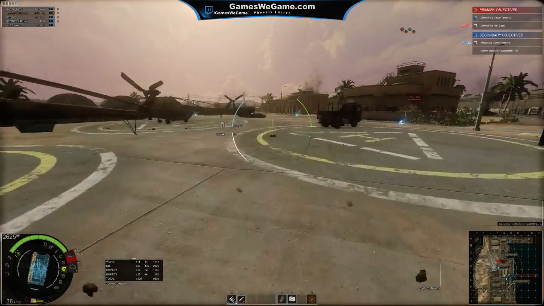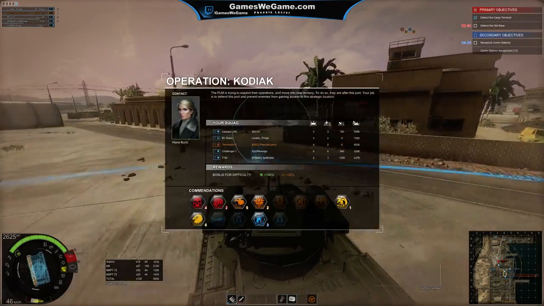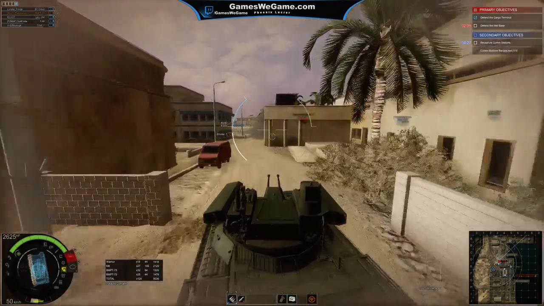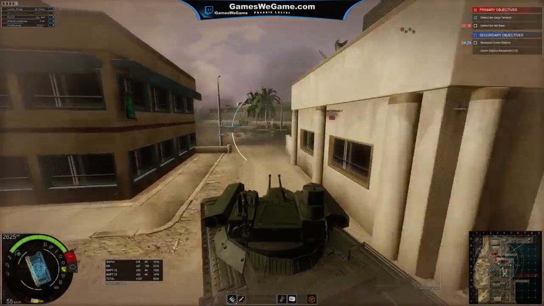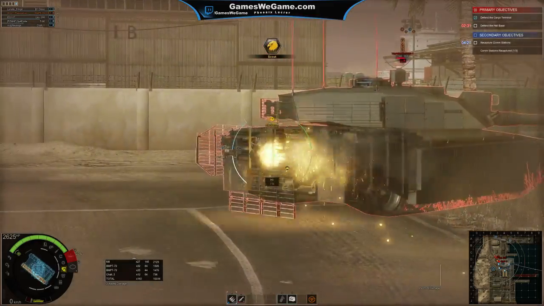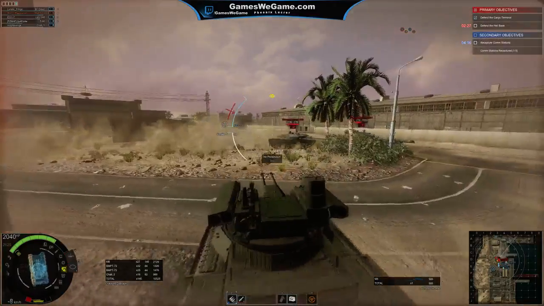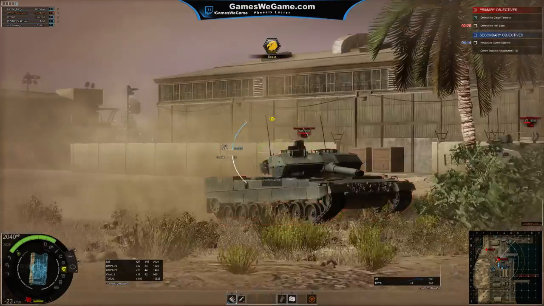Looking at the scoreboard, 9,500 damage dealt already, and that's the top of the team. Shelter again is great. Got hit hard from the left, it was the Thunderbolt backing into cover.